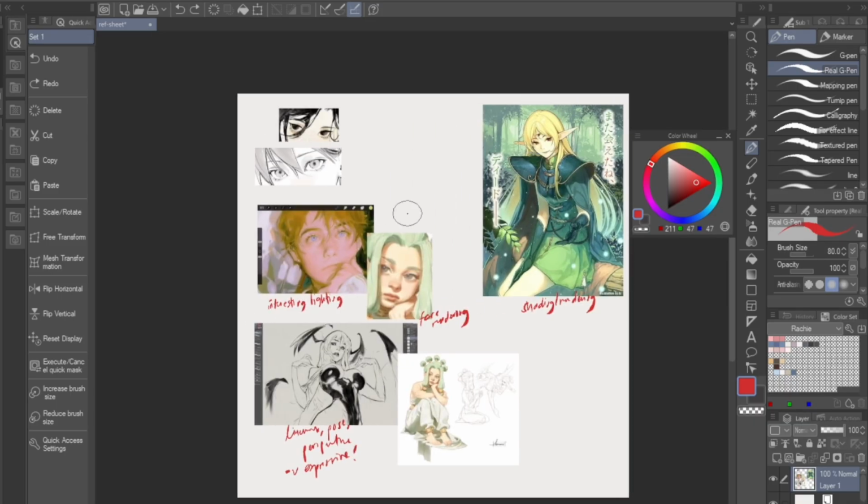Obviously, yours doesn't need to look like this. It can be really creative and colorful. Go wild if you want to. But now that we have this, we can proceed to the next step, which might be the hardest step yet.